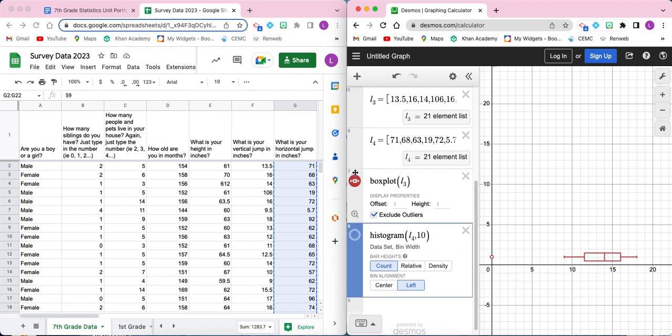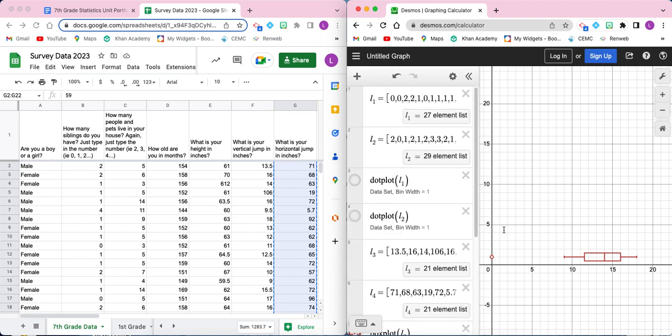Now, you're going to want to use the same type of display, so have 2 box plots, have 2 histograms, but repeat what I did here with the dot plots, where you take a screenshot of this, put it into your stats portfolio, and then explain it. Tell me what's going on here. So here, I see an outlier. 0 is an outlier. And I think this is because someone was absent that day, and they put in 0 because they didn't jump. So you can state something like that.